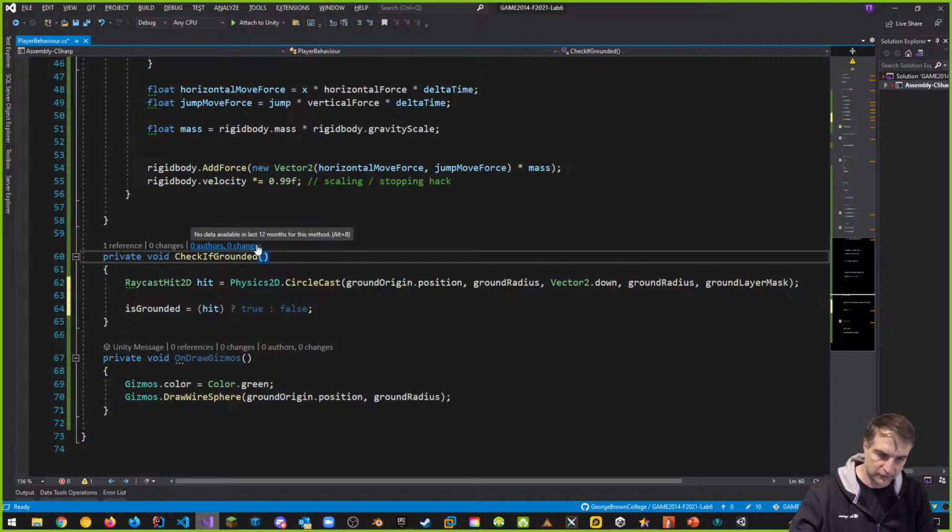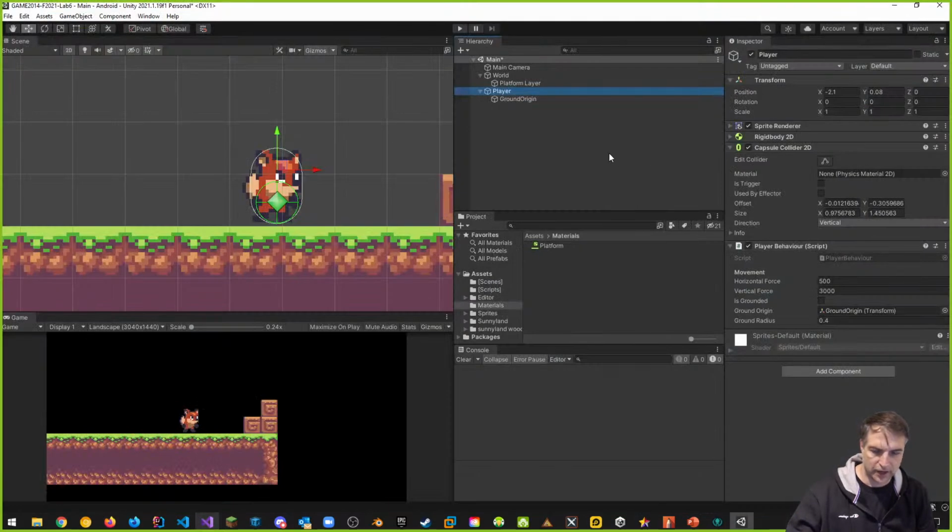Is it grounded? Then cool. Well, what is ground layer mask, right? It's going to check a distance below my origin, right? So whatever the ground origin position is, if I'm not wrong. Okay. So let's check. So that means that you'd be over here, you're saying, right? Well, we can check that and see if it's true, because then we'd be able to jump when we're in the air, right? Or we'd be able to move in the air closer to the ground. That's what we'd be able to do, right? So we can check that.